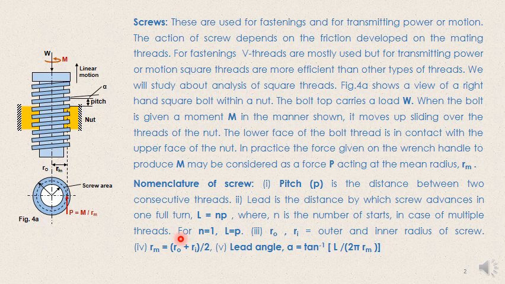But surely these threads are not very good for leak-proof types of joints. So for leak-proof joints, people will always use a single start thread or a fine thread. So these are the typical nomenclatures that come up at this instant, and more we can find out in the course of time.